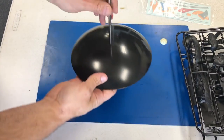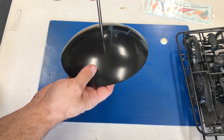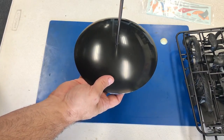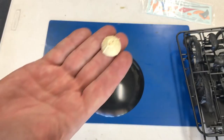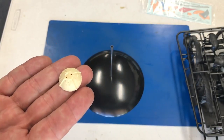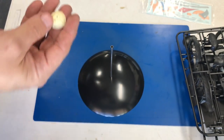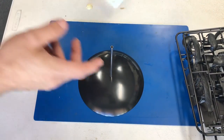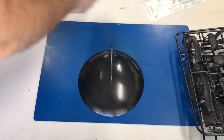Now, they've also given you a nice display stand with a metal rod. This is going to be very helpful, especially because this is probably going to be a pretty heavy, massive piece. They also give you an engine bridge that has been molded in resin to give you a little extra detail. And finally, there are some clear parts as well as a set of decals too.